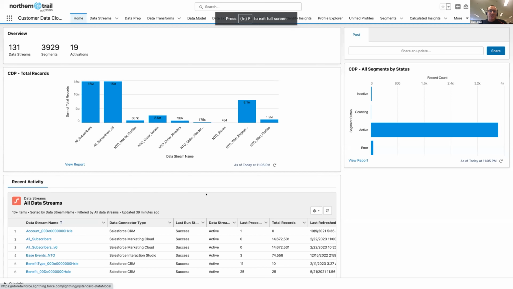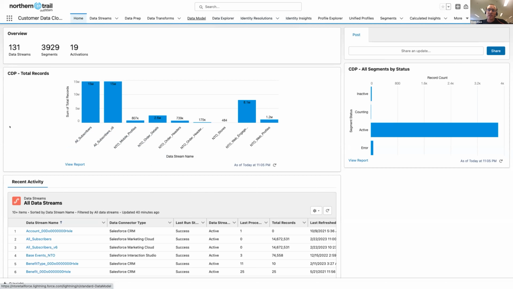All right, so this is the Data Cloud. And what we're seeing here is we've got 131 different data streams that are bringing data in. You can see all the different records that are coming in from these places. So there's about 40 million different records that are coming in here. And as I've said, a lot of this data gets streamed in real time. So you're getting up to billions of rows per second that are coming across.